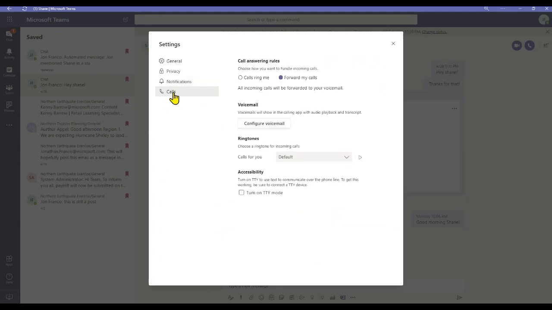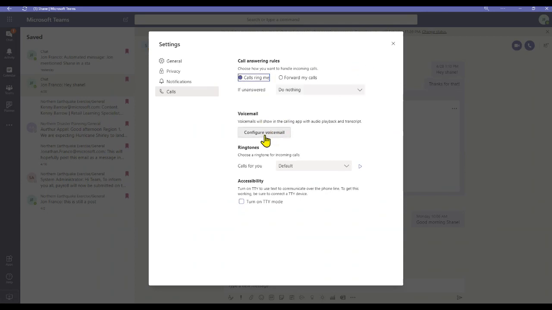Going into calls, if you have your phone system of your company routed in, you're able to set answering rules as well, but these also apply to just any standard video and audio calls. If you want to have rules placed where calls are strictly forwarded to voicemail or let them ring, you could do it from here. Configuring your voicemail will be done from here, but if you set yourself to calls being able to ring, you could do nothing or have it sent to voicemail if you would like. From here, you could even set your ringtone and even play test your preferred ringtone.